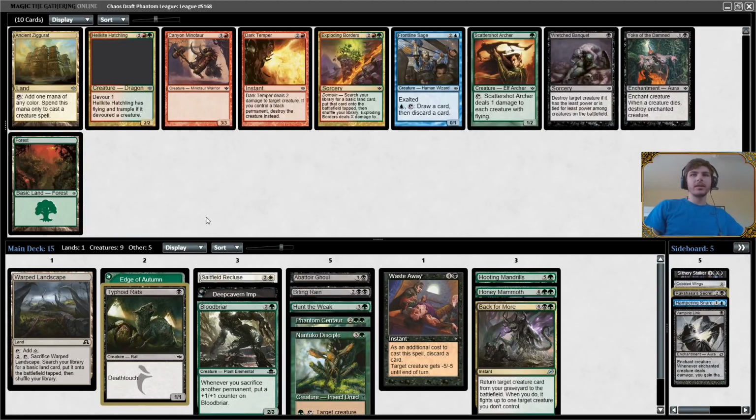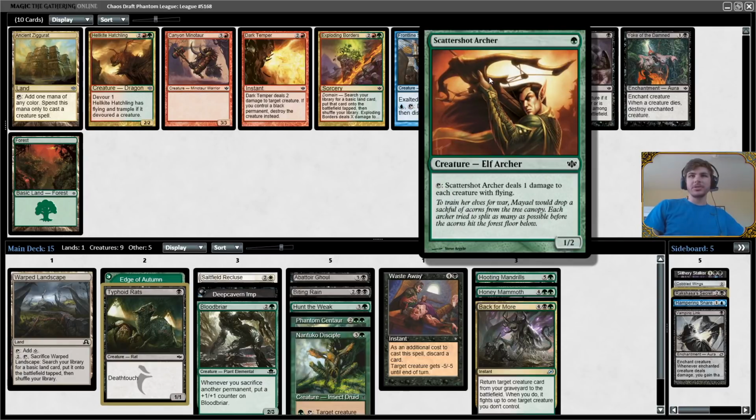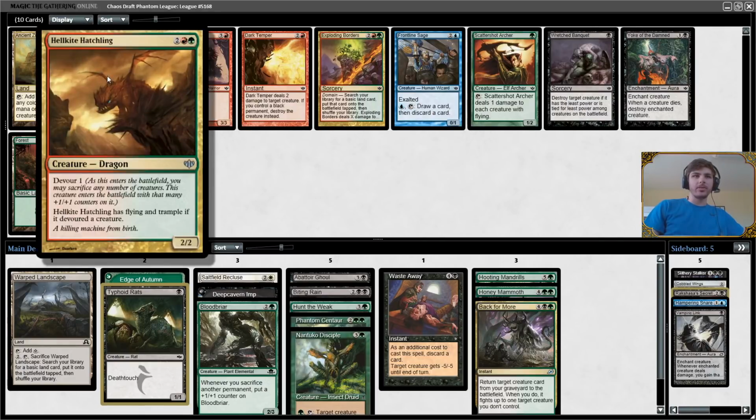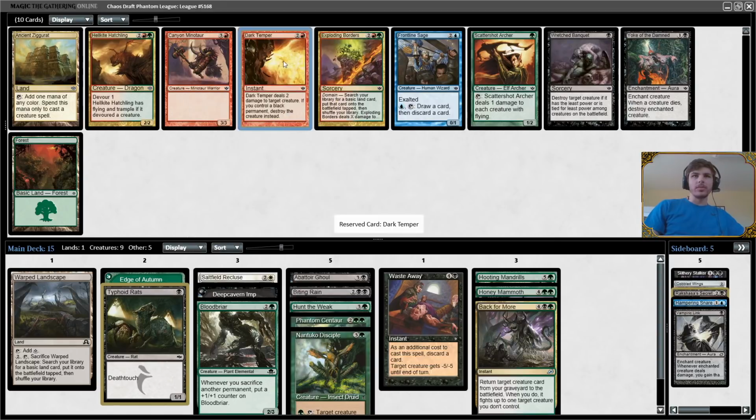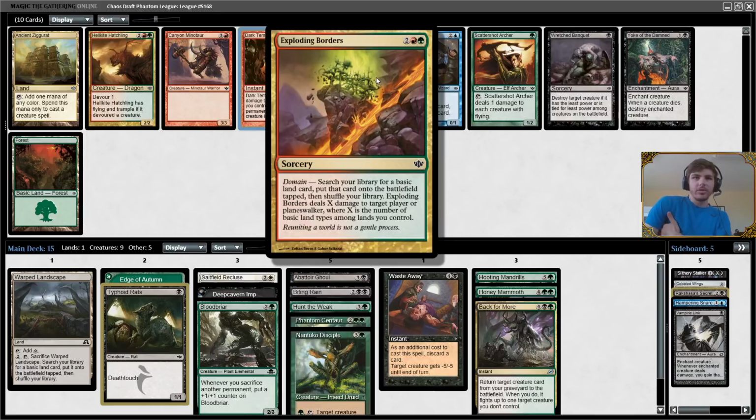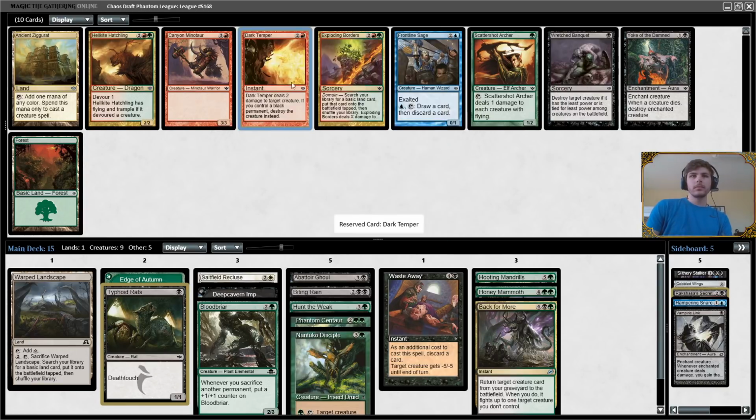We got wrecked by Ambush the other day. Attack with some 1/1s. Ooh, it's an Alara pack, finally. Deals 1 damage to each creature with flying, a fine sideboard card. Devour 1. 2/2. Flying and trample if devoured. Dark Temper. I would take Dark Temper here. So it's a shock, but if you have a black permanent, it kills it. What does Exploding Borders do? We're a little light on black permanents, but we have Edge of Autumn, we have Warp Landscape, and if we're base black, we need to get a few more black permanents.